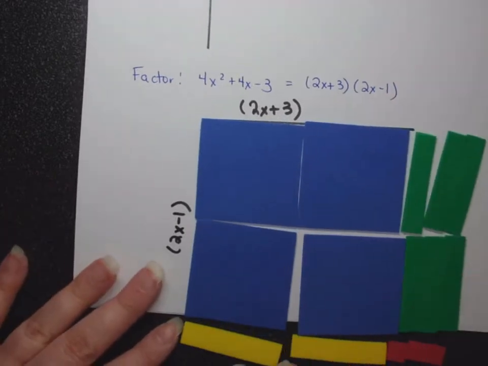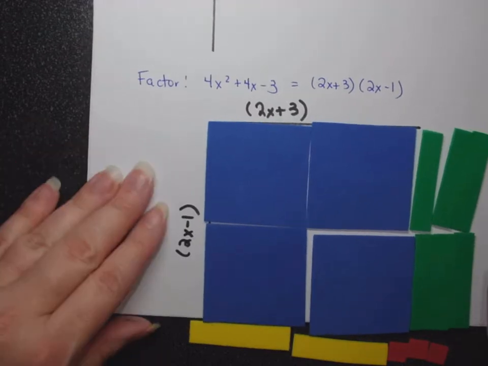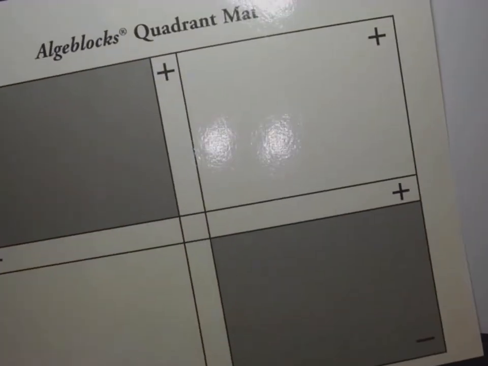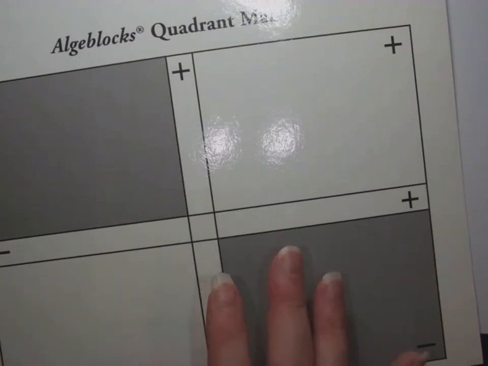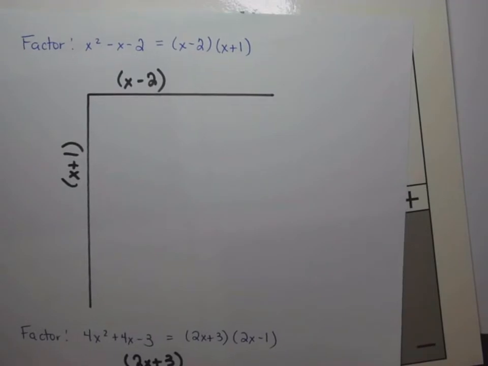Okay, so the difference here is that if you don't have the mats, color is definitely more significant, and you're just trying to fill one rectangle as opposed to lifting them or placing them in other quadrants. As you're practicing for the video you're going to send me, I'm okay if you do it either way. If you do the algebra method with the quadrant mat, I'm good with that. If you prefer this method, then you can use that as well.